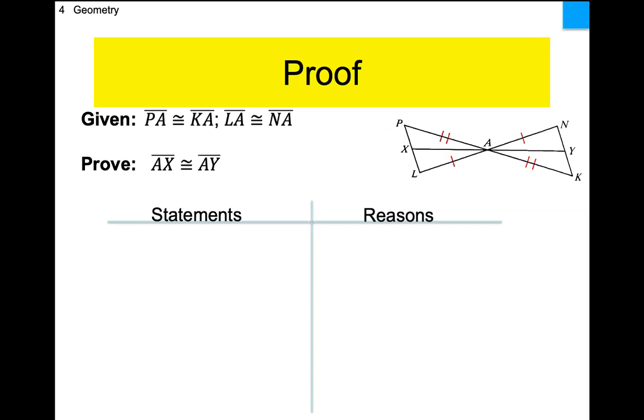Show that those 2 parts are part of 2 different triangles. Step 2: show me that they're congruent. The 2 triangles are congruent by any one of those 5 things: SAS, ASA, AAS, whatever I left off, and hypotenuse leg. And then the last step, you just say CPCTC, and you're done.